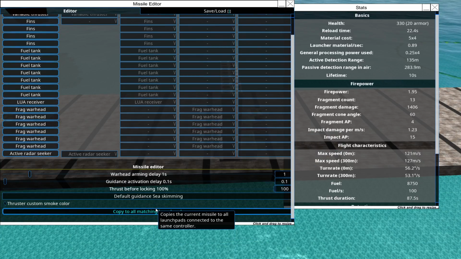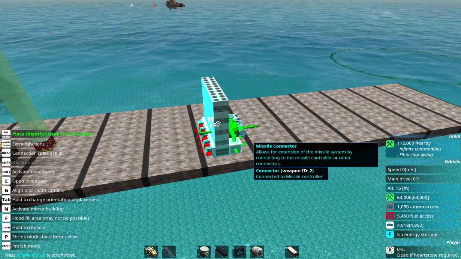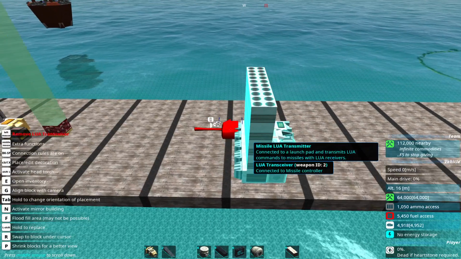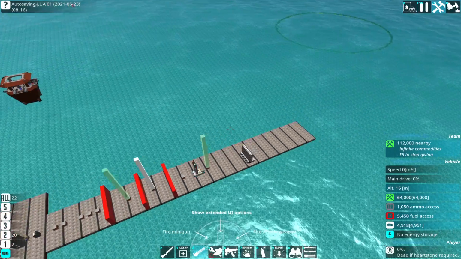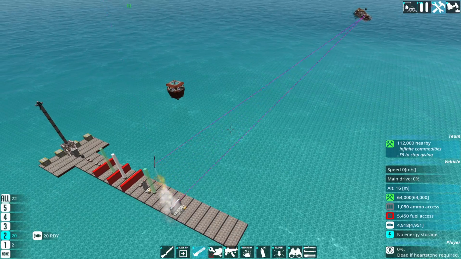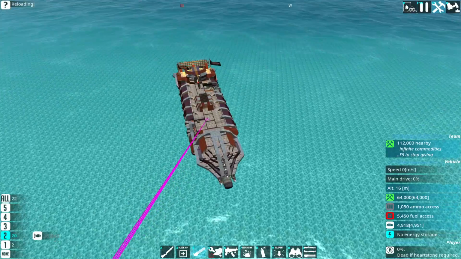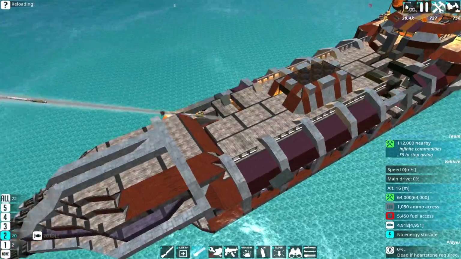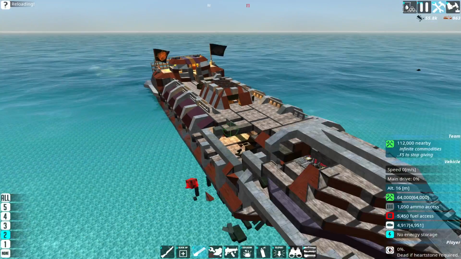Now we have to copy it to every other launch pad. Did I copy the correct thing? I did. Let's set this to weapon slot 2 and this to weapon slot 1. Save the craft. And let's shoot. As you can see, they all aim for the identical point right here, because this is the aim point of the enemy AI. And they will go right to the enemy AI.